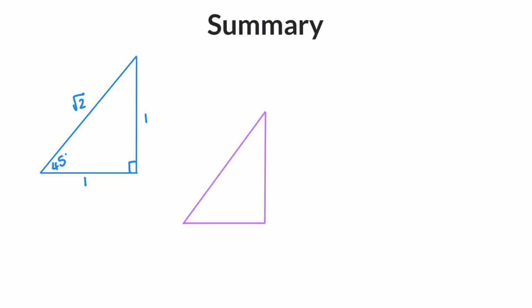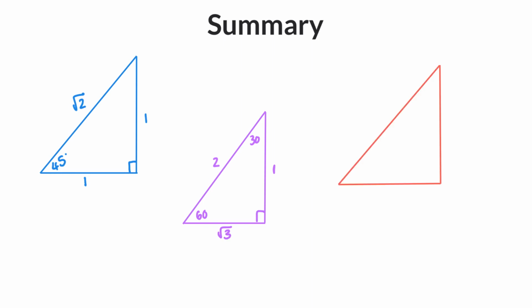So in summary, let's look at the 3 triangles, or 2 triangles and 1 optional triangle, to remember your special angles. The first triangle we discussed was for 45 degrees. My adjacent and my opposite are 1, and the hypotenuse is root 2. The second triangle is for 60 and 30 degrees. Now the hypotenuse in this triangle is 2, and I'm left with 1 and root 3. Now root 3 is larger than 1, so it will go opposite the angle of 60, and 1 is the smallest, so it will be opposite the smallest angle.